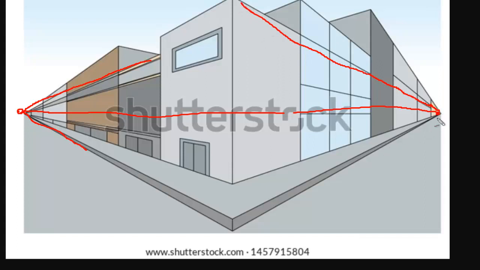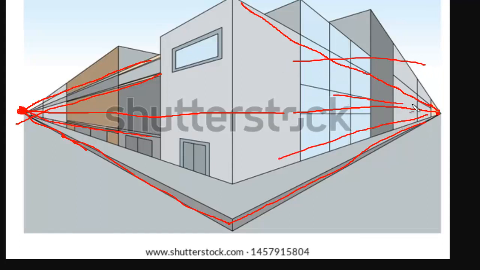Any line gets converged to this point only, and all these lines get converged to this point only. So by this picture you can see there are two vanishing points, because I'm on a corner and I'm seeing two lanes going left and right.